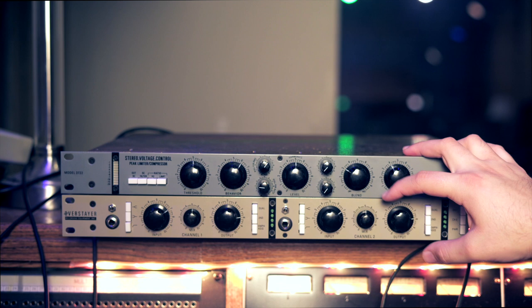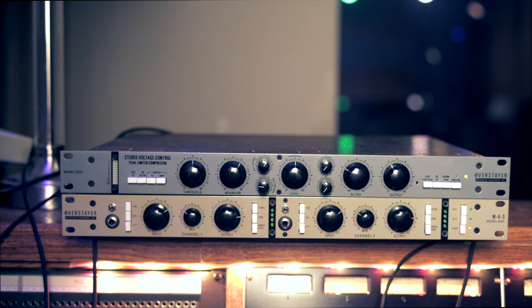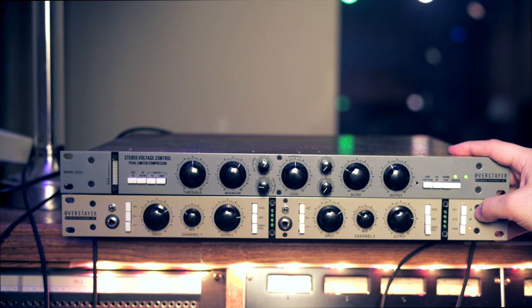And then both of them together. Well, let's dial this back a little bit so that we have a somewhat realistic setting. All right, I'm gonna engage them at the same time. Here we go. Maybe you don't need the MAS on this drum bus, but I think it's pretty awesome.